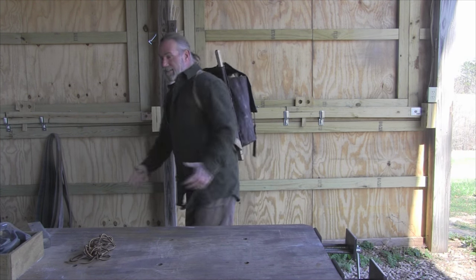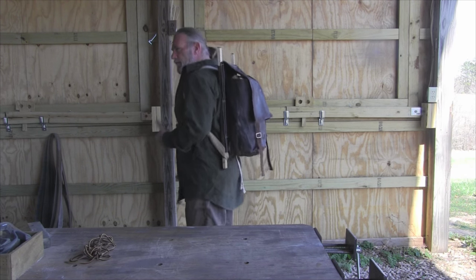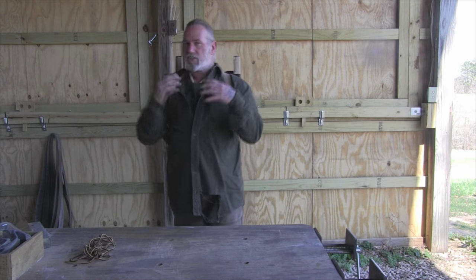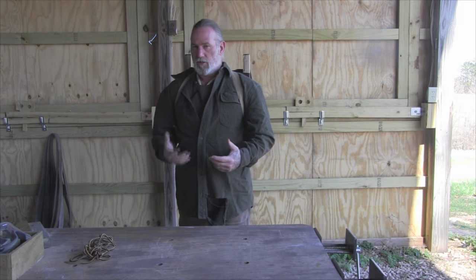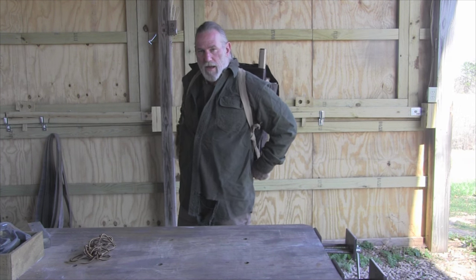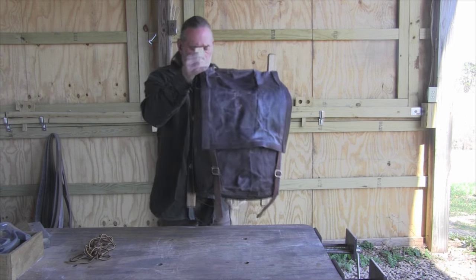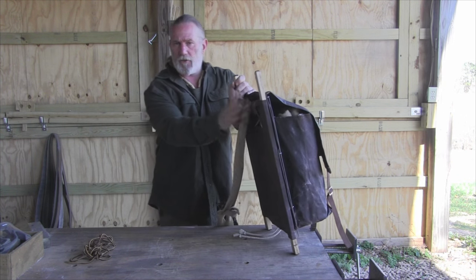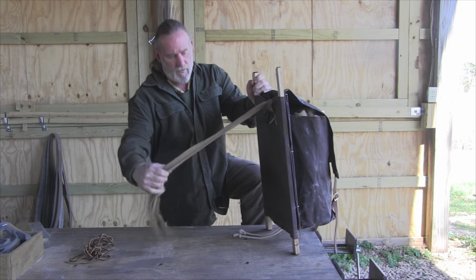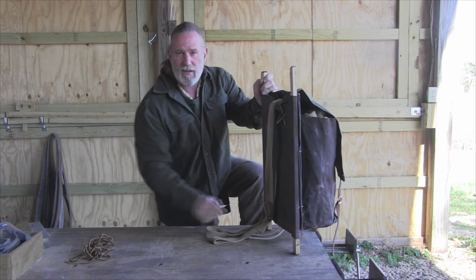It sits pretty good and is actually fairly comfortable. I've got a pretty good load of gear in here — probably 15 to 20 pounds, plus the pack weight. That's a real comfortable, simple solution to the pack straps. But my plan, when I looked at the original patent drawing from the 1920s, is that it actually had leather straps — just looped over the frame and sewn down, with a clip at the bottom that clipped into an eye at the bottom of the frame.